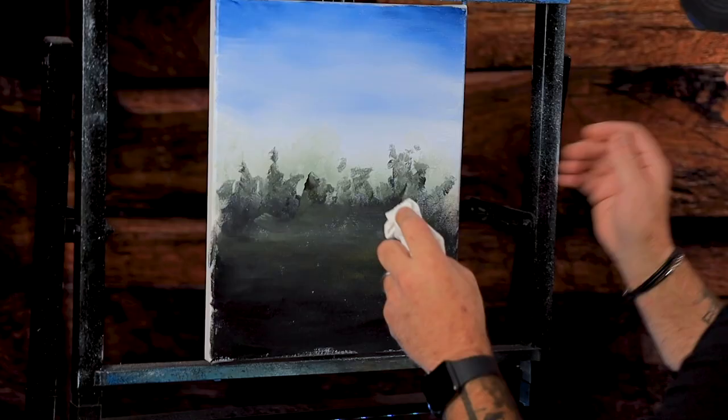Let me set the palette down real quick. Wipe it off on the paper towels. As a matter of fact, I like paper towels. I really do. So let's do this. I am actually going to rip a paper towel. See that? I just ripped that paper towel off. I'm going to just kind of bend the corners up a little bit. See? Right here.